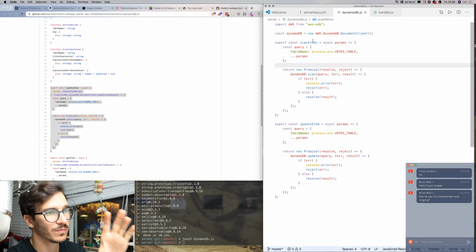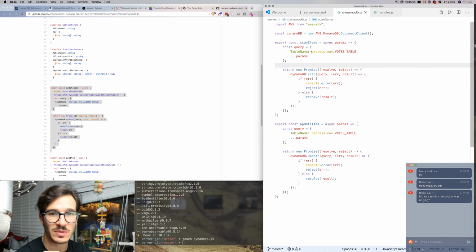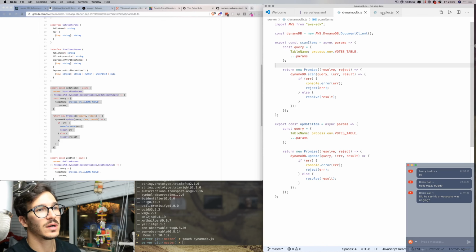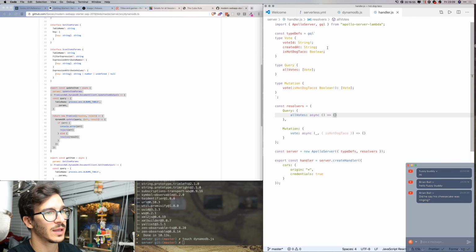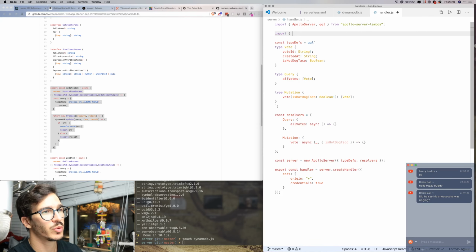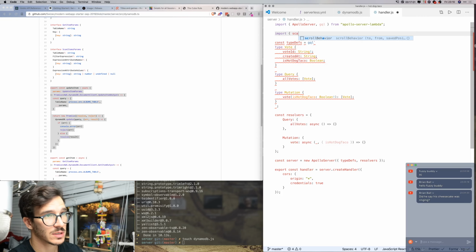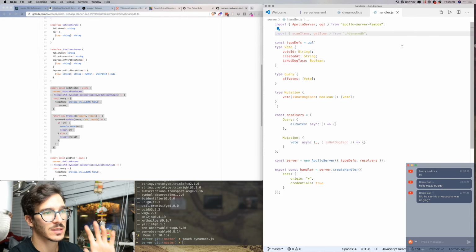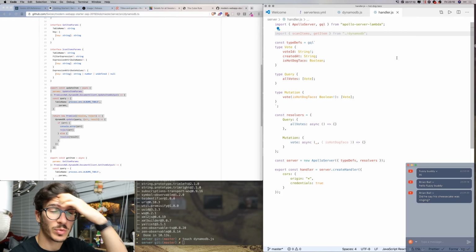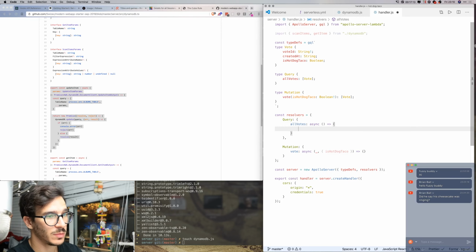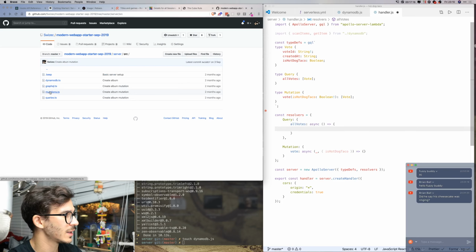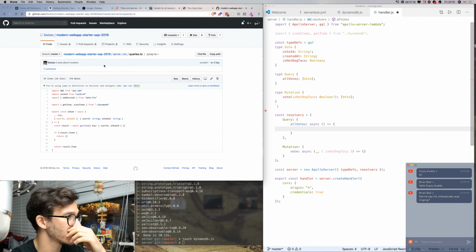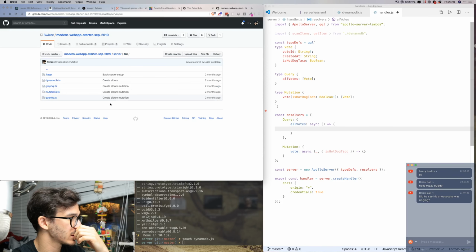So I have this, where we now have scan items and update item in our helpers. Now in the handler, that means we can say import, what was it, scan items and get item from ./dynamodb. That's like a helper. I really need to open source that helper. Now that means that in all votes, how do I use that again? Why do I always forget this? I need to remember this for tomorrow. Ah, yes. We can just scan items, that stuff, I think.